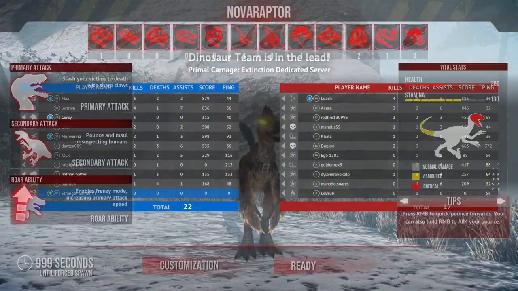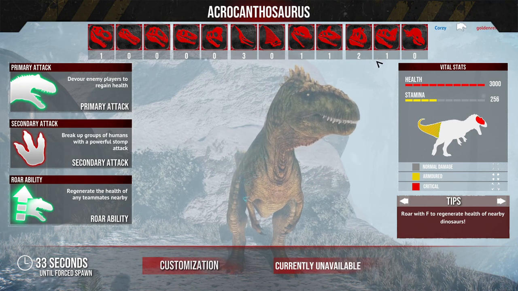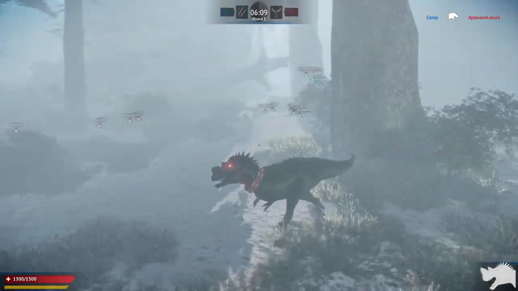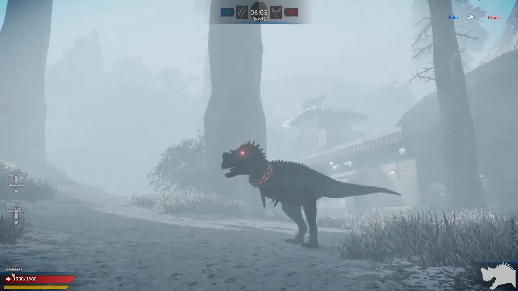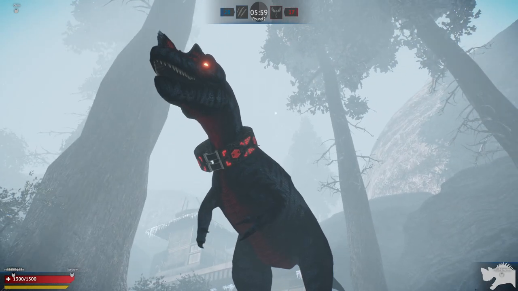Oh, you lucky sons of guns. You're all about to get a kit. Wait, can it be an Acro? Ah, it'll bugger. Someone snatched. Okay, it'll be a Cerato, because I've been playing a bit of Cerato lately. And I have the Gorgosaur mute, because I want to see how the taunt works with it. It doesn't work at all.